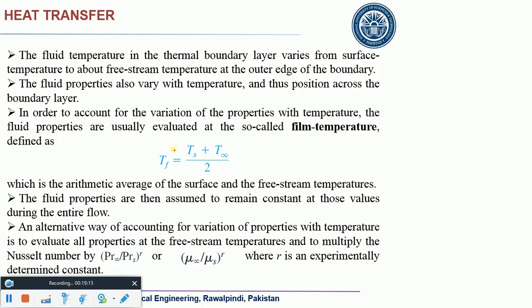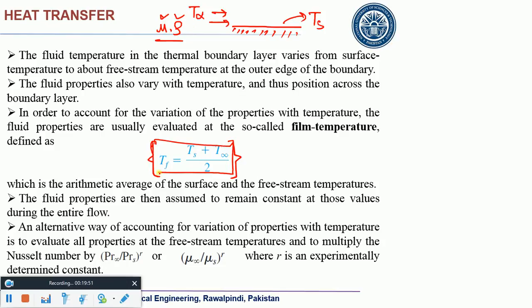So this is quite important as far as solution of the problems is concerned, or if you are designing a system or you are trying to find out some performance parameters, what temperature you need to use for properties of the fluid. Like for example, in case of a flat plate, this is Ts and this stream is at T infinity. So for, let's say, Reynolds number, you need to calculate what? Mu, rho. At what temperature do you need to find that out? Film temperature. Okay, this is known as film temperature.